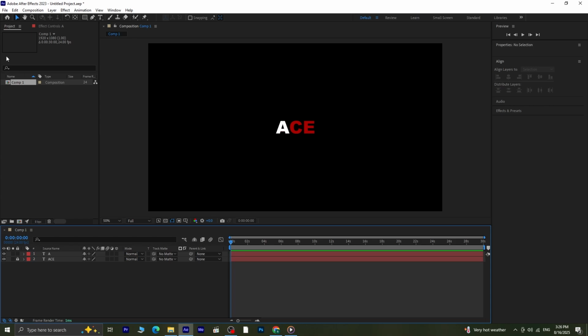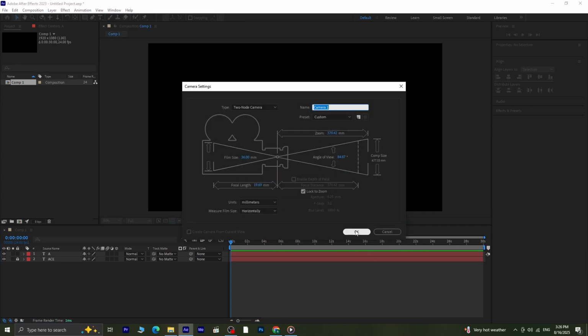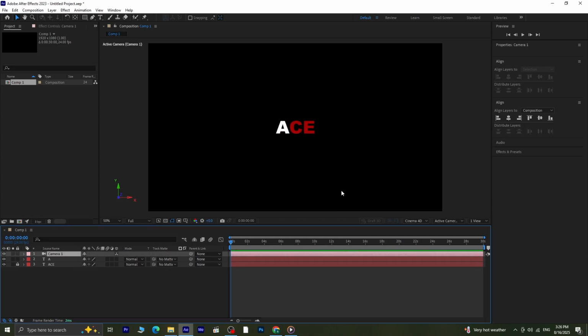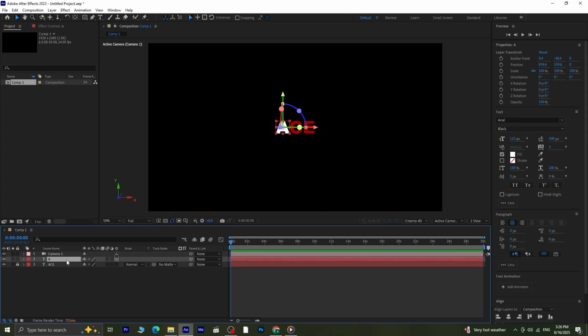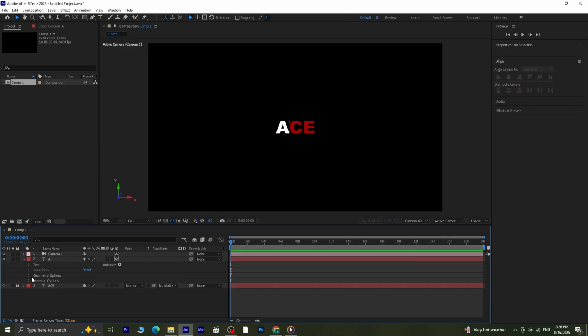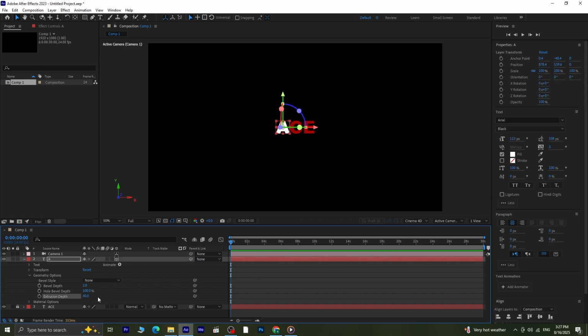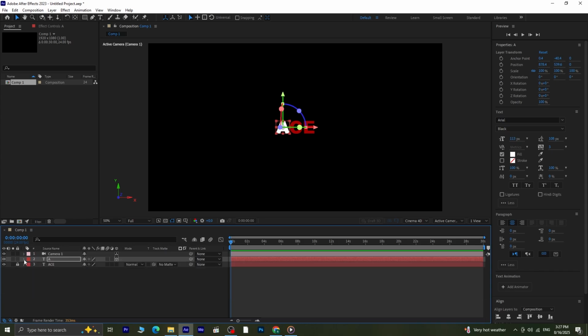Once it is perfectly positioned, we can create a new camera layer and press OK to add it to our composition. Make sure the letter layer is set to 3D, and if your version of After Effects has the Cinema 4D or 3D rendered options, select them to enable proper 3D rendering. After that, go to the properties of this letter layer, open the geometry options, and increase the extrusion depth to around 35 to 40 so that the letter gains a noticeable 3D effect.